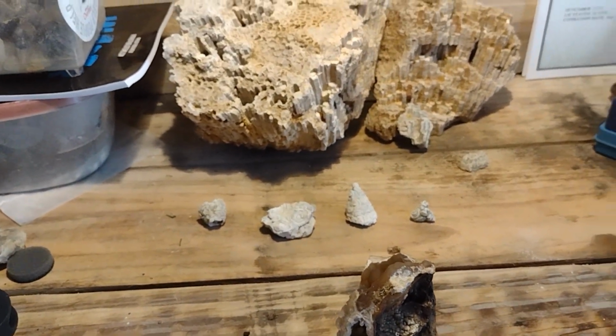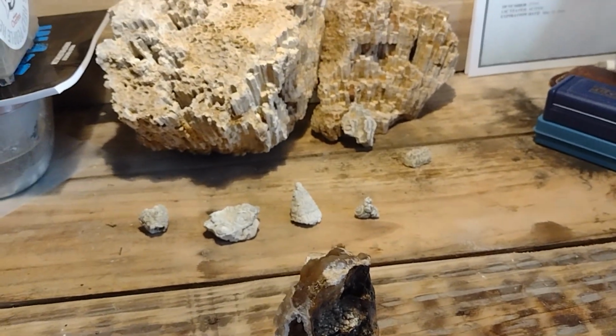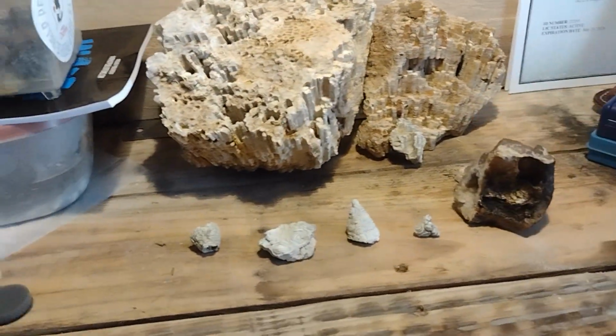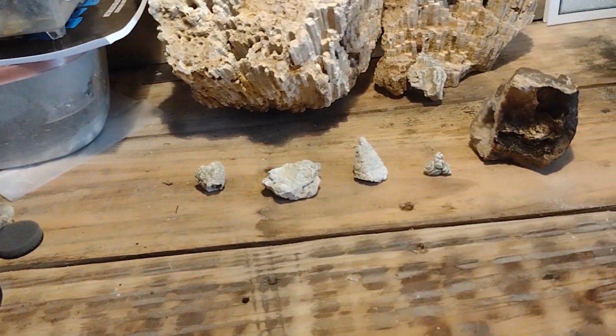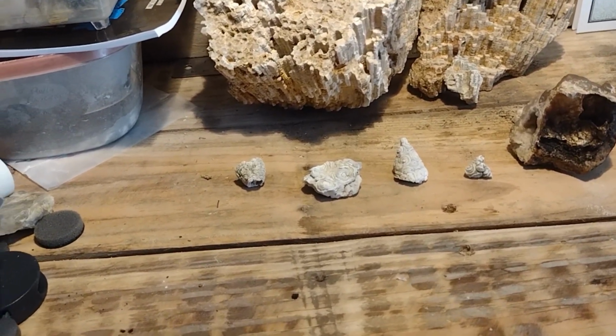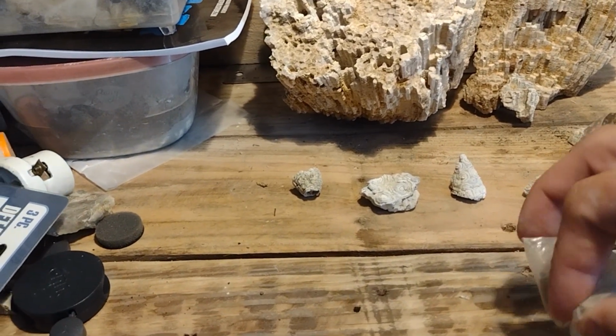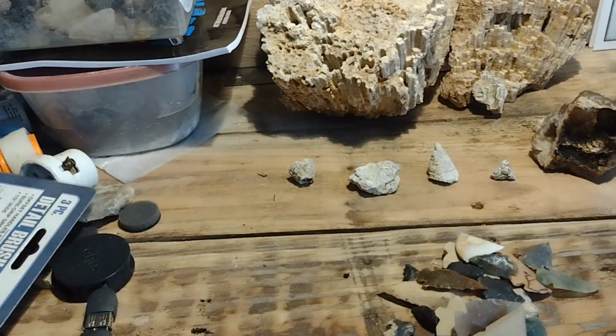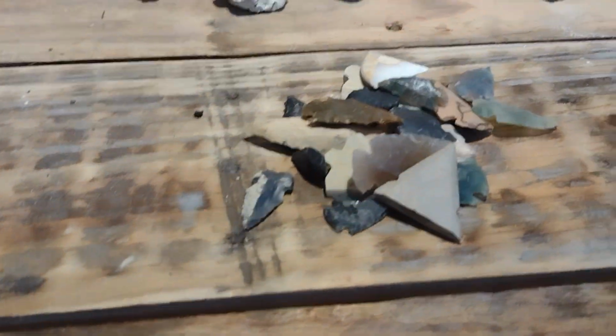Real quick, before I do go, I figured I'd share something else with you. Let's see here. Let's put you there. These are a bunch of arrowheads. No, I did not find these. I made a few, though. And I will show the ones that I made. It'll become clear when you see them. But the rest of them were bought, or, you know, purchased in bulk or whatever.